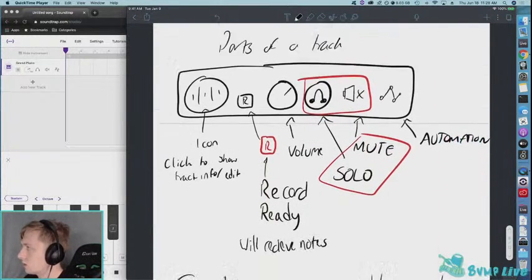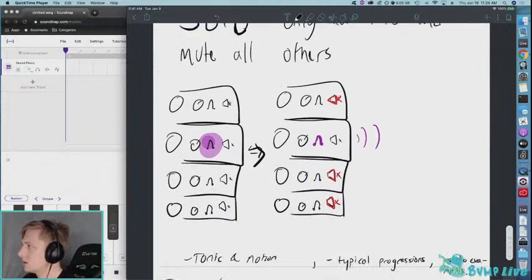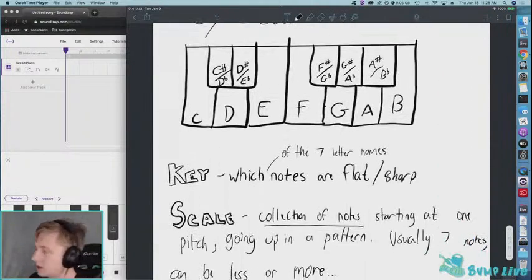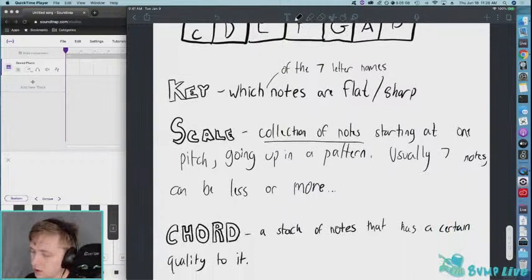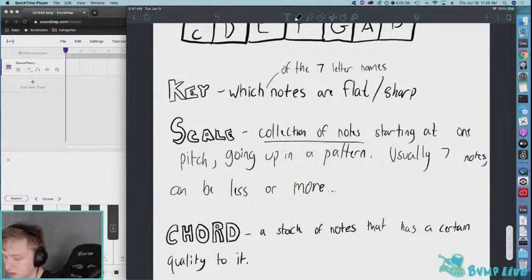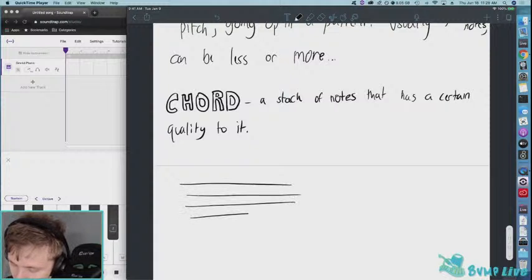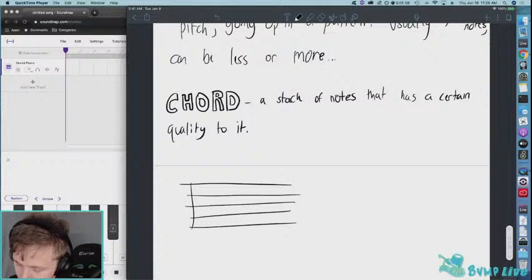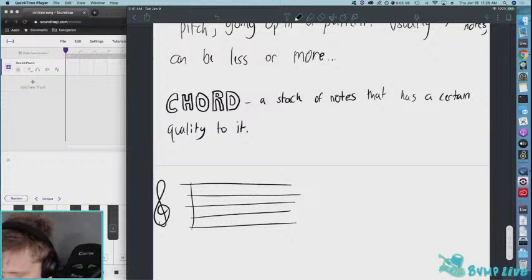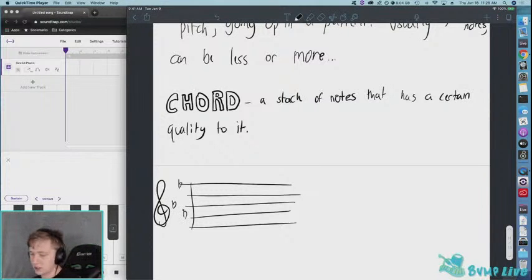We'll go ahead and start with the definition of key signature because we've got three ideas that we want to kind of get in our heads today. So we've got the key signature. This is typically in sheet music you'd see at the beginning of the page. You would see the treble clef. Can I draw a treble clef today? Yes, I can. And you would see a collection of flats here. This, for example, is what a key signature would look like.